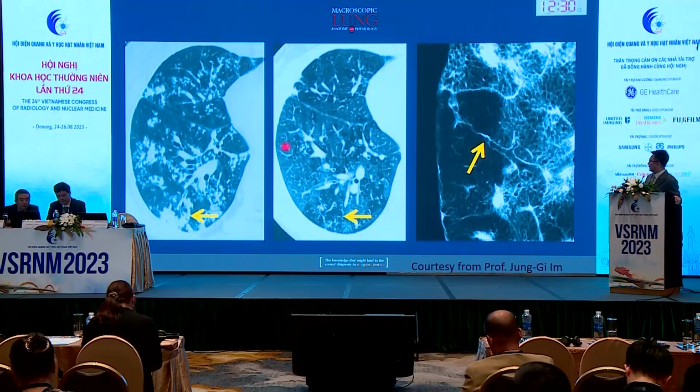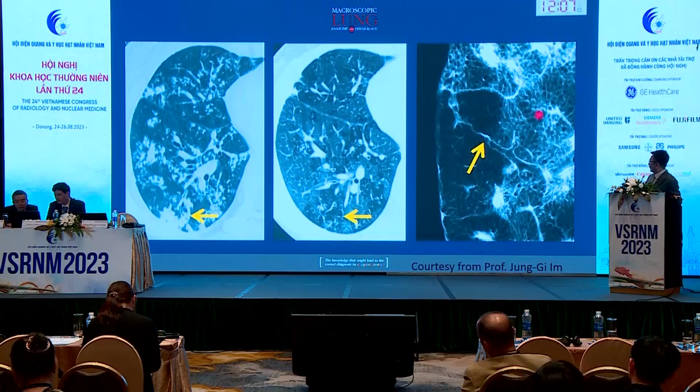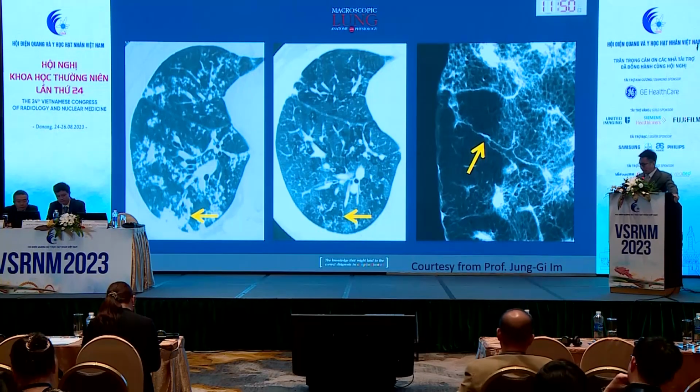These are the CTs and radiograph of histology from Professor Im. You can see at the first or second stage, sentinel nodules, so this is quite active. And after the treatment, the sentinel nodules disappear, but some areas of air trapping remain, a wedge-shaped area of air trapping, and the histology shows complete obliteration. This radiograph of histology is from this area in the same patient. So this can explain why tuberculosis patients, even though we treat them very well and completely, can still have the symptom of dyspnea on exertion.